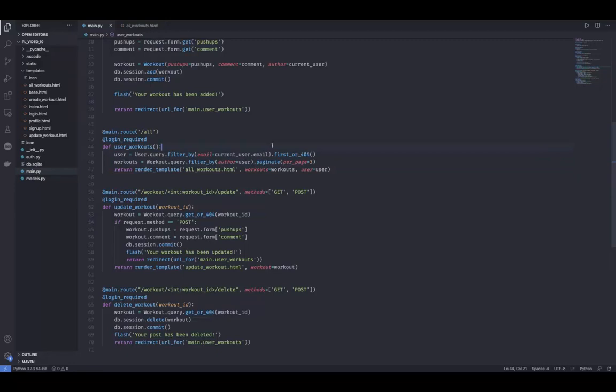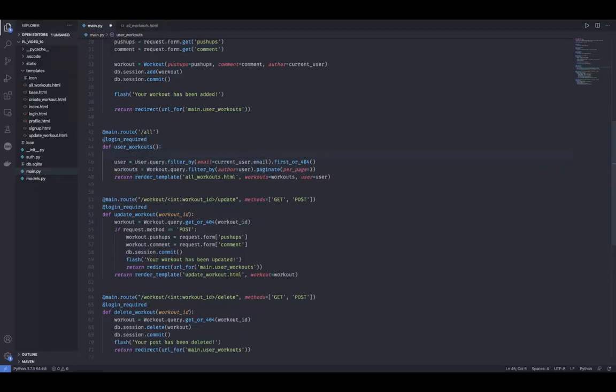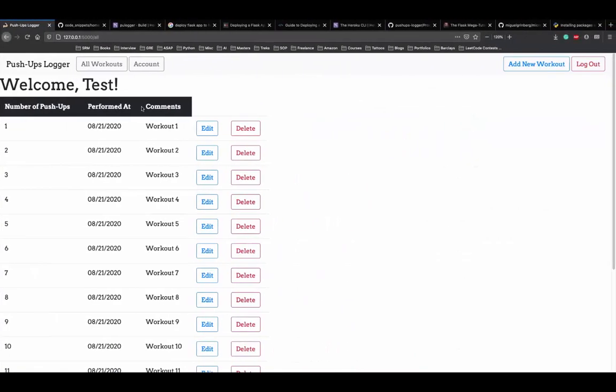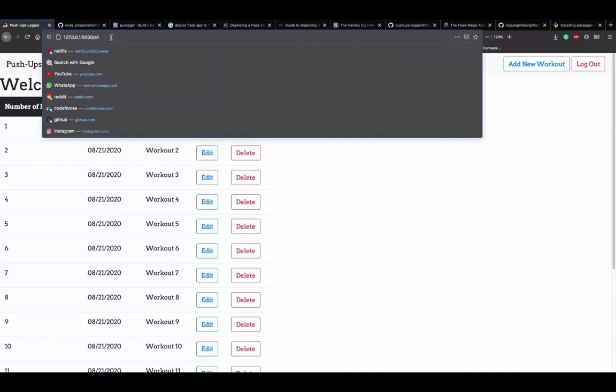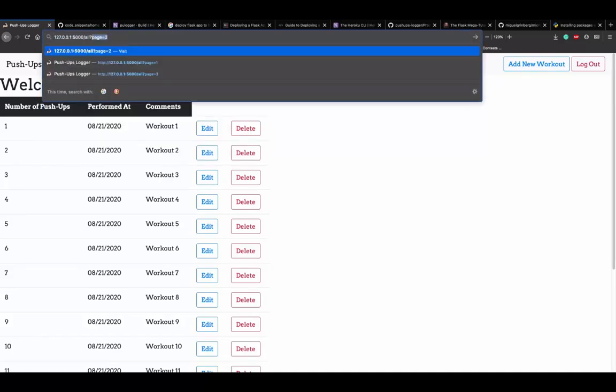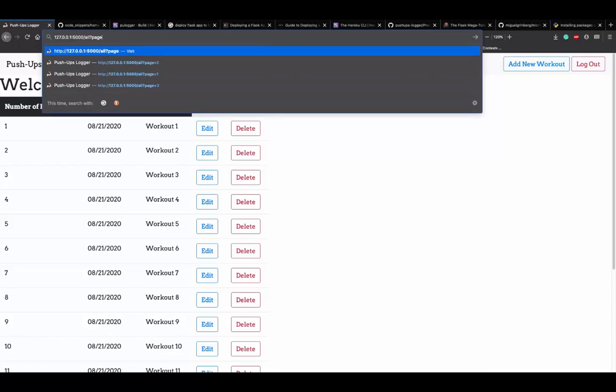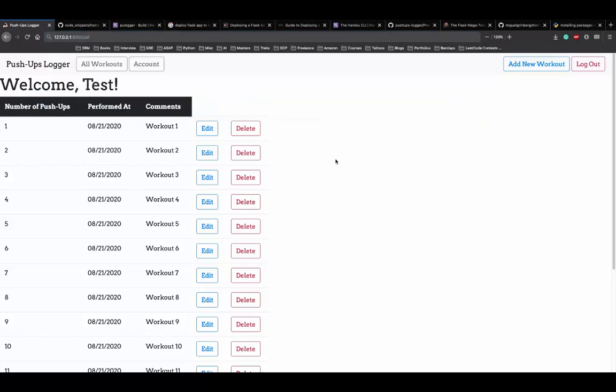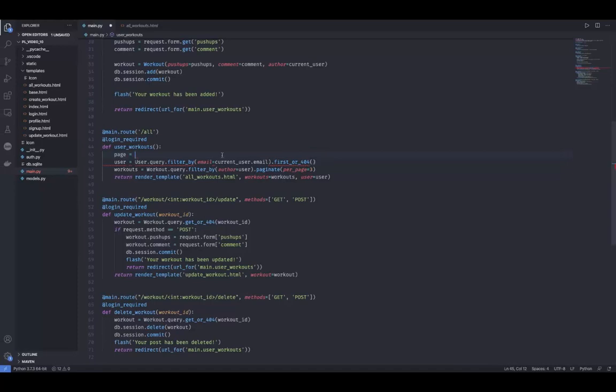First, now that we have pagination in our web app, we need to tell our application which page to be in, right? So whenever we change a page or go to the next page, we have a different URL where it's question mark page equal to something. So these are the parameters in our URL. So we need a way to actually get these parameters and then use them to change our pages.